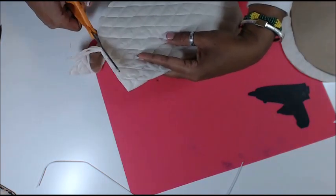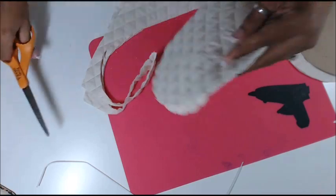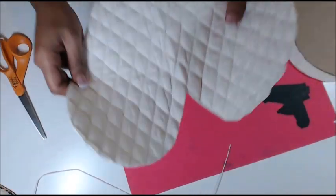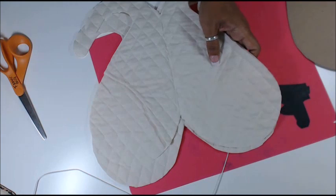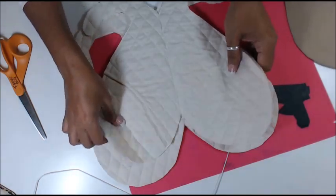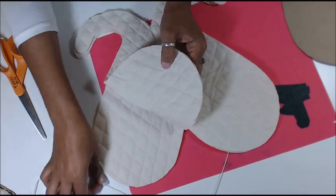Now, once I have all this done, I'll use all those little scraps because I can make bookmarks from them. So now I have two pieces just like that. See, you open it up and you have two pieces. In my other wings, like I said, I used muslin, and I had a piece of felt in the middle, and then I used my wire.